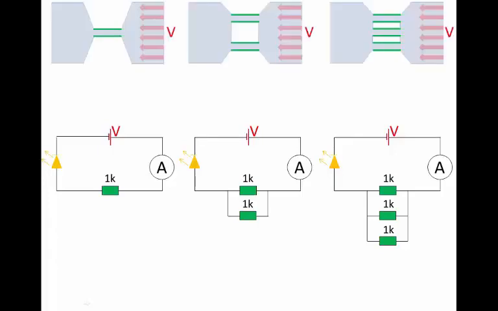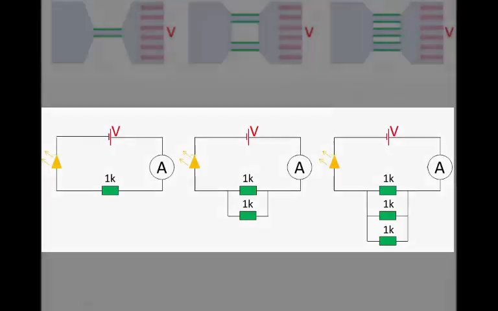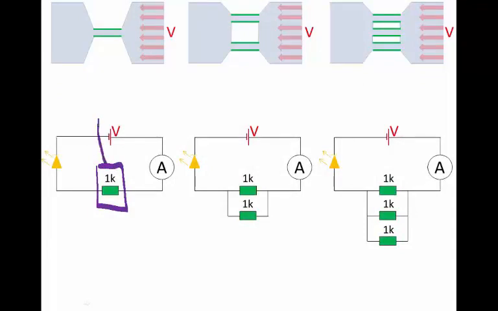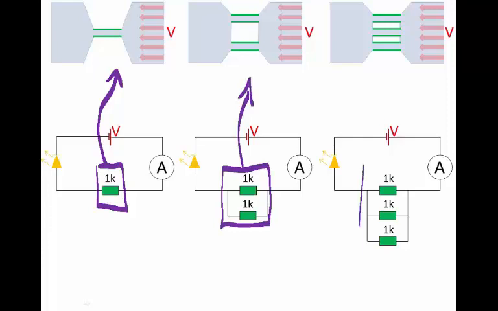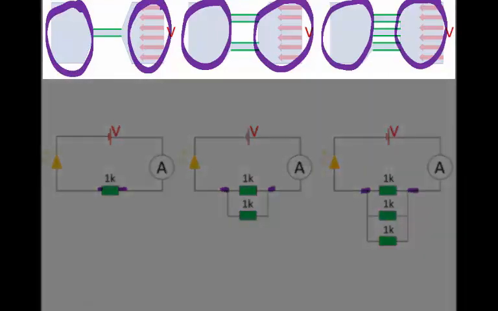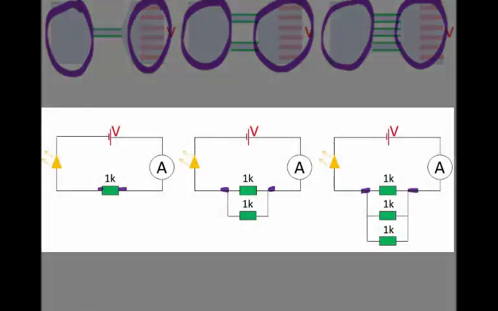To help us to think about this, let's liken these parallel sections to sections of water circuits. It's only the parallel section that is shown in these water circuits, not the entire circuit. Obviously in the first case it's not even a parallel section. In each case, we have good conductors represented by thick pipes. And in each case, the water needs to move from the thick pipe on the right through the thin pipe to the thicker pipe on the left, just as in the electric circuits, electric charge needs to move from the good conductor on the right through the resistors and then to the good conductor on the left.